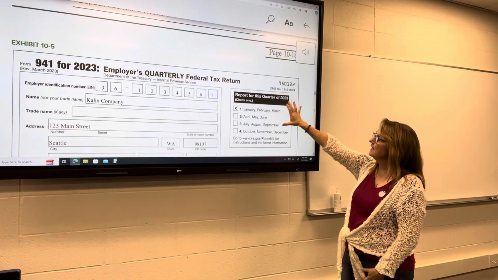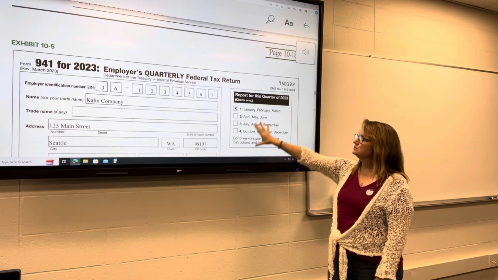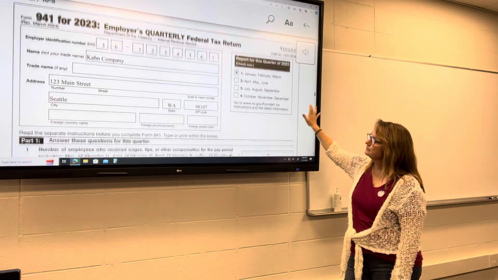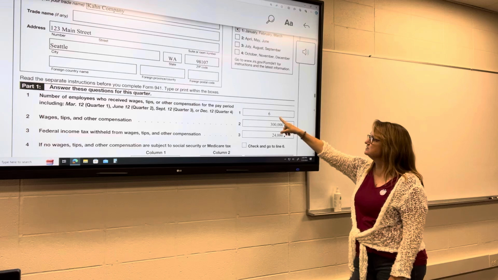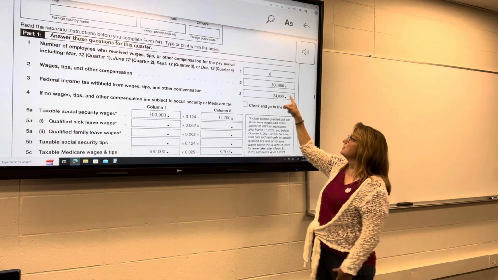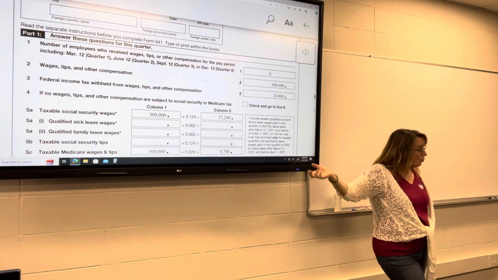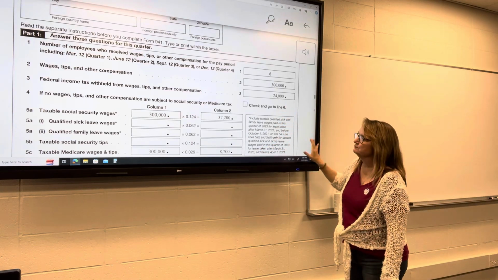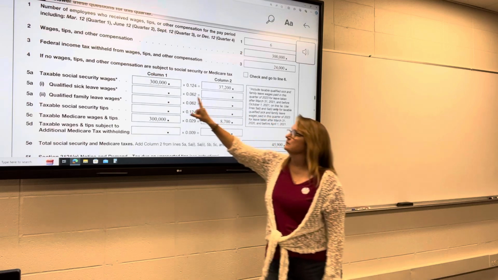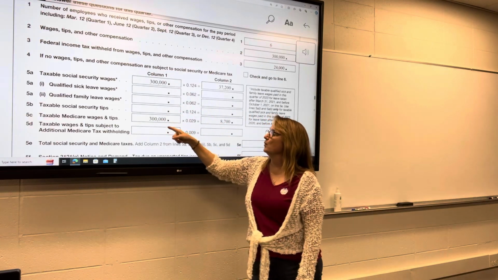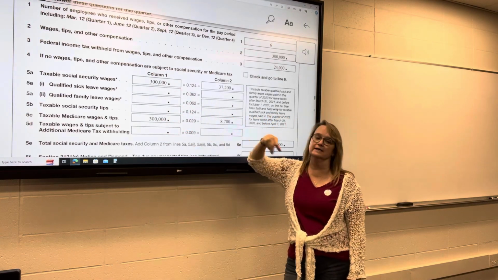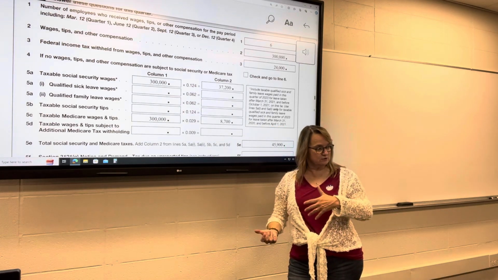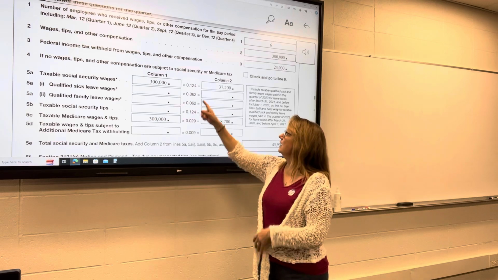But anyway, so here's the 941 form. You use this for all 4 quarters, but then you check off which quarter you're filing for. All the identifying information there. There's where the 6 goes. Wages, tips, other compensation, that $300,000 for the entire quarter. $24,000 in total was withheld for federal income taxes. There's the $300,000 of wages for Medicare and Social Security. Again, we're assuming that nobody reached that $160,200 threshold.